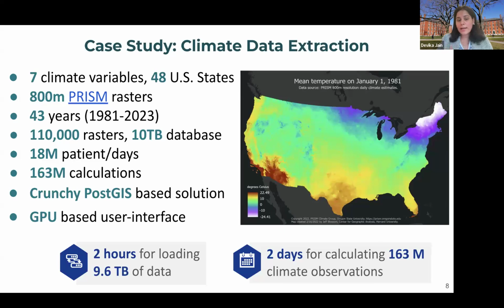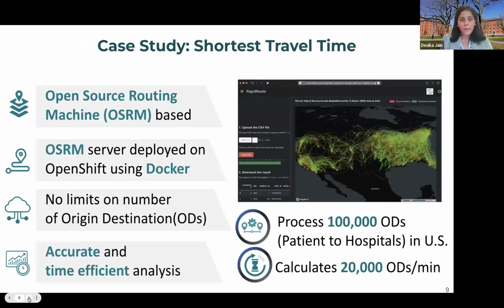You can easily see that we took about 2 hours to load this and about 2 days to calculate this solution. So if you are into big raster data processing, and you are looking for solutions to process big raster data, then please look into this tool. It is open source software available on GitHub. You can pull our software and customize it to read your raster, or we can help you customize the solution to your raster. But this is definitely something you would like to look into if you are into raster processing.